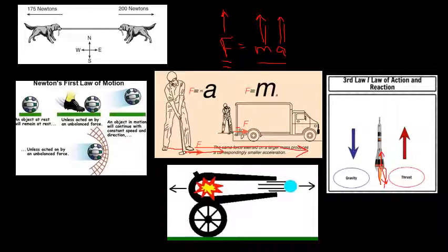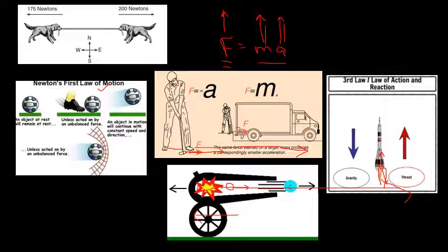You can tie these all together. Look at this with a cannon shooting a cannonball. The cannonball is obviously going to stay at rest inside the cannon until you apply a force to it. So that would be like Newton's first law. And then when it applies the force, there's also a force applied to the cannon itself. That's what gives it that recoil, makes the cannon kind of jump back as the cannonball is firing out the front side of it. So that would be like the third law, equal and opposite. It's pushing the cannonball out the front side, but the cannon itself is also going backwards a little bit.